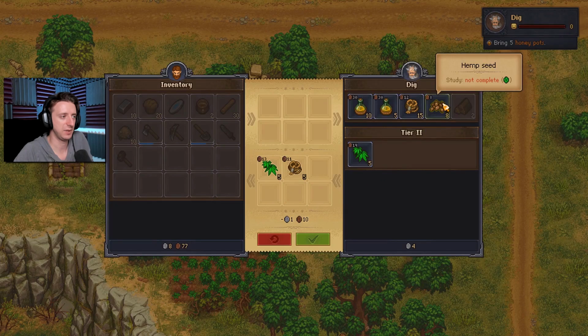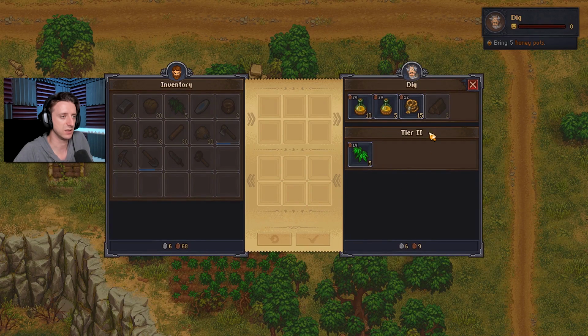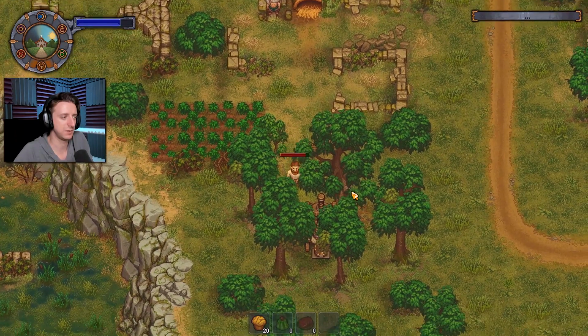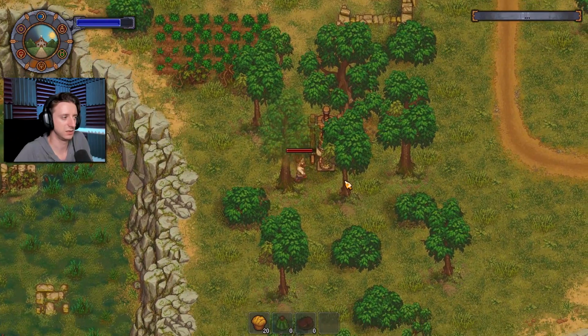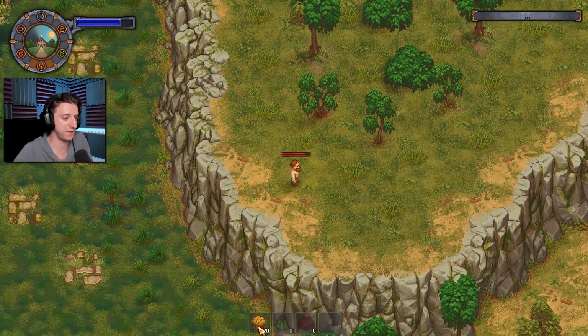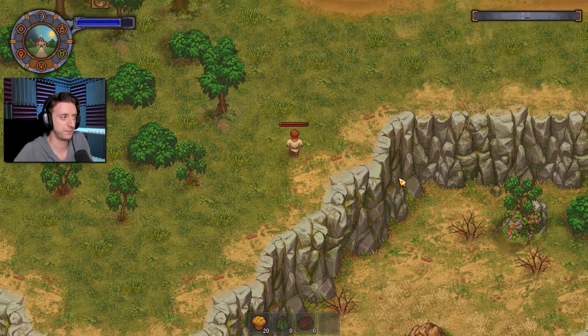And, well, we'll take those seeds and plant those. Yeah, I'll take those. And if I can find enough honey, you can make a sweet cake recipe. That'd be tight. I've been using muffins. But I wouldn't mind some cake, too.